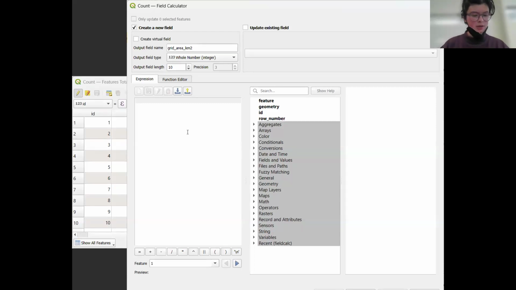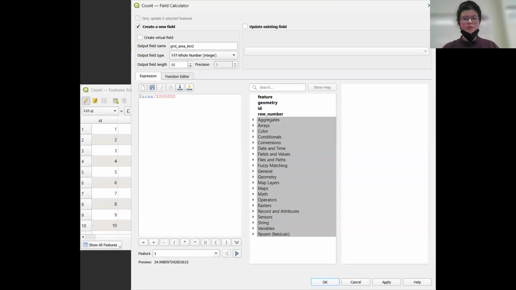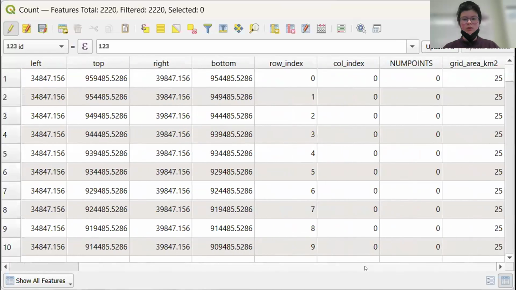So the expression here is $area, which is already automatically calculated when the layer is created, then the division symbol, 1,000,000, six zeros. We're going to hit OK. So now all of these values are 25. That's what we expect. That's great.